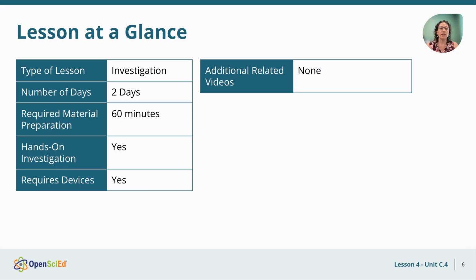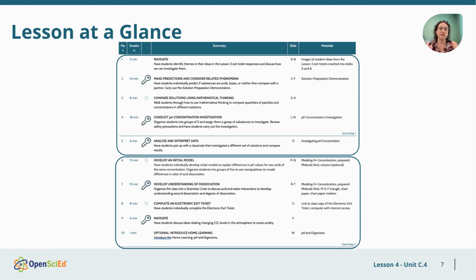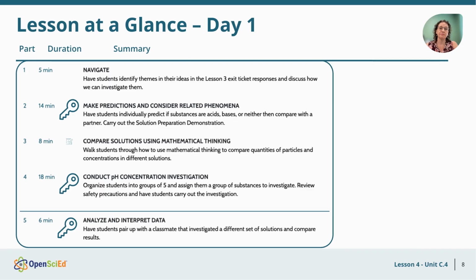This investigation takes place over 2 days. The teacher's guide says about 60 minutes of material preparation is required to prepare the solutions for the investigation. If you don't have a materials kit, this might take you a little bit longer to prepare everything for the lab groups. Your students will need to access devices during this lesson to access the electronic exit ticket at the end of the lesson. There are 2 big parts in this lesson. Let's see what's happening in each.